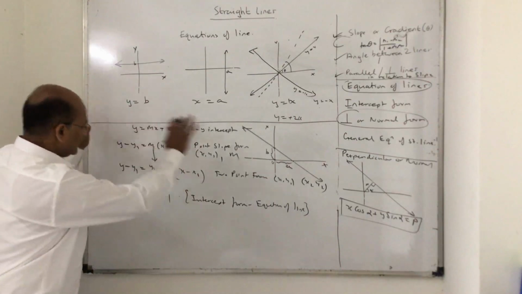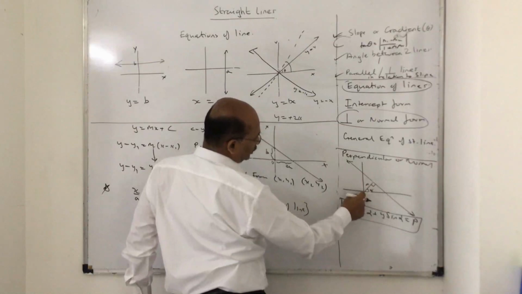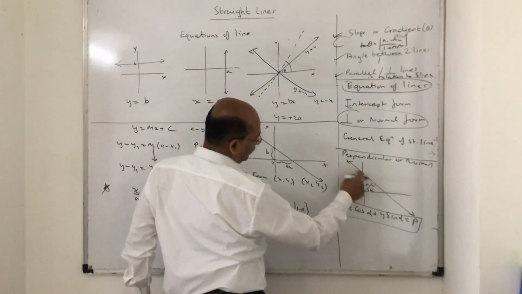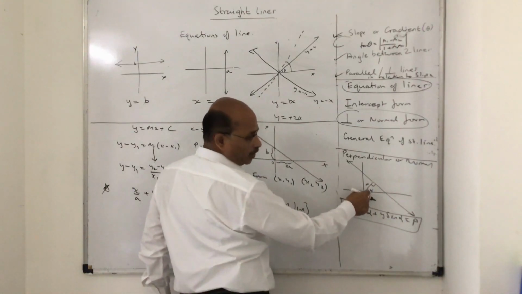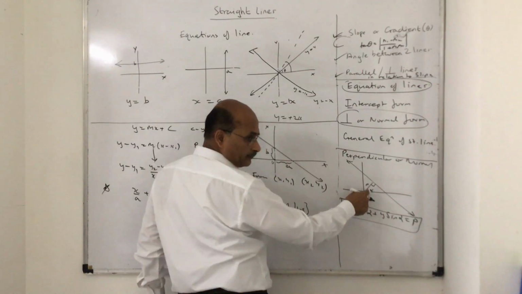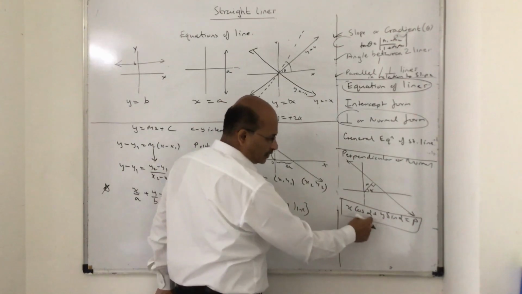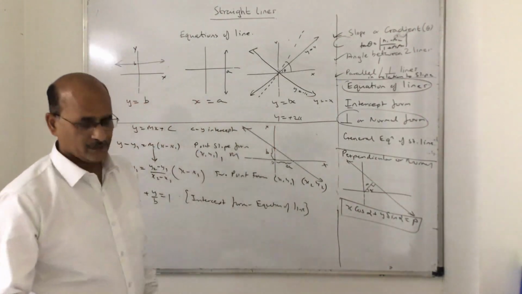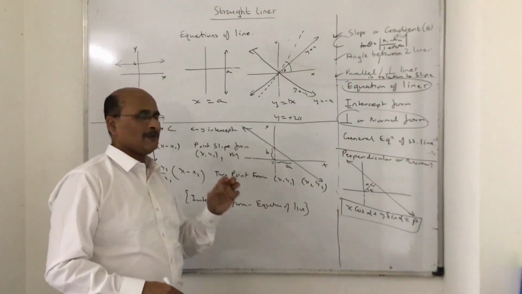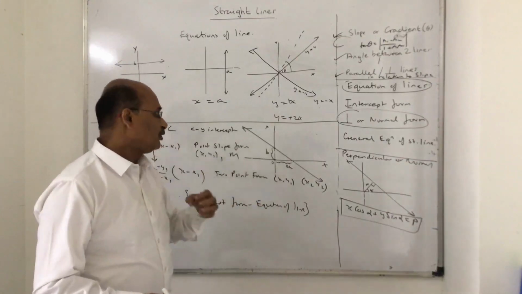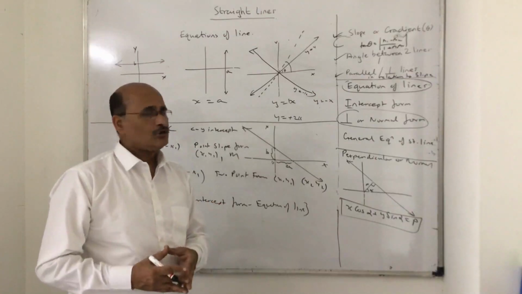Then, if nothing of this sort is given to you and they give you something else, that is the perpendicular distance from the origin to the line, that is p, with the perpendicular making an inclination of alpha at the origin, any angle, then the equation of this line is x cos alpha plus y sin alpha is equal to p. Nobody is asking you the derivation of this, because the line topic is completely application based. That is, just apply the values to the formulas and get the right solution. So I hope you got this point.